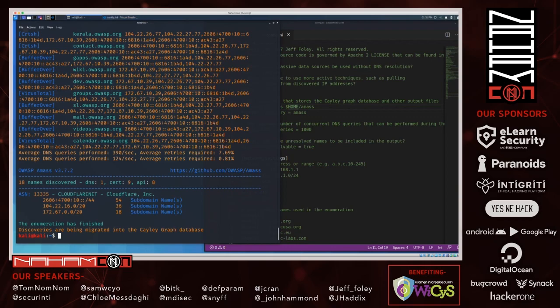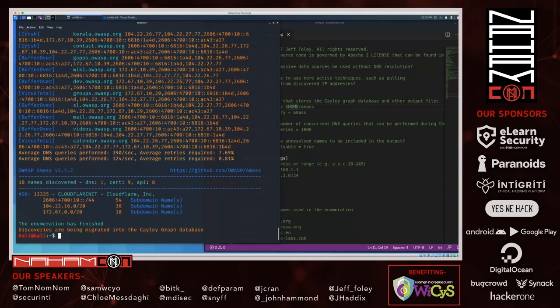I would argue if you use it that way, you are guaranteeing probably that it's going to be faster to complete, but you're also only using Amass for the most basic of capabilities that it has.